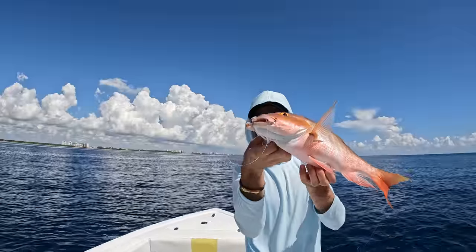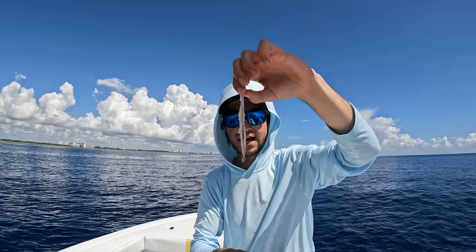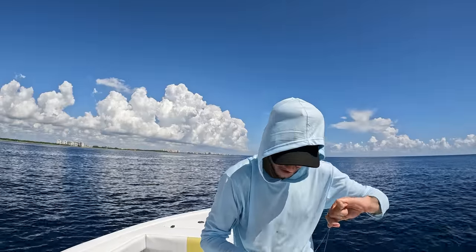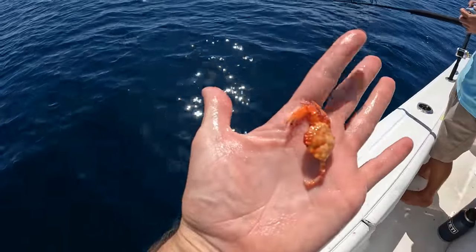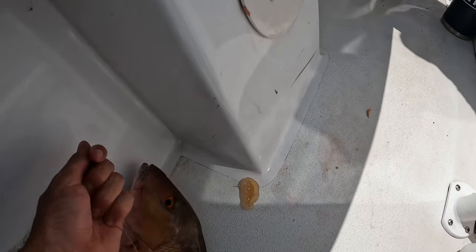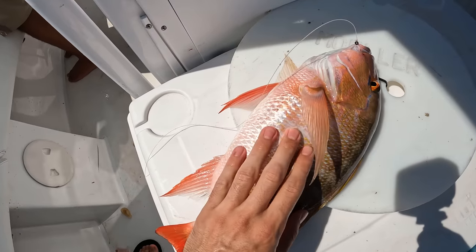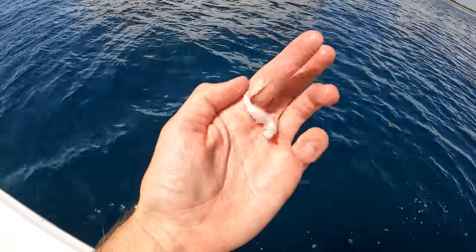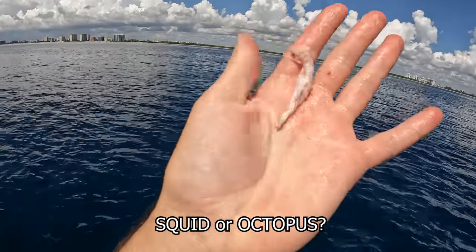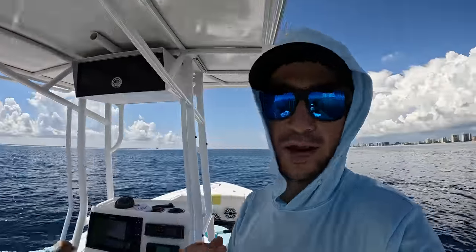It's the mutton snapper — look at that beauty right there. Oh my god, what's coming out of his mouth? A tentacle! That's got to be a lobster — wait, freakin octopus — a tentacle right there. Oh my god, what is in his mouth? I think this thing literally has a freakin octopus in its mouth right now. Look at that crab — that thing just spit up from the depths. He just absolutely coughed that thing up. It's a piece of jello but there's definitely more in his mouth. Check that thing out — fat as can be, beauty. Look at the tentacle this thing coughed up. Comment down below: do you think it's a squid tentacle or an octopus tentacle? He was feeding on crabs and now he's feeding on squid. They have such a wide variety of diet — from crabs to shrimp to fish — they'll literally eat just about anything. They're scrap eaters, they're so beautiful, and they're hard to fool.